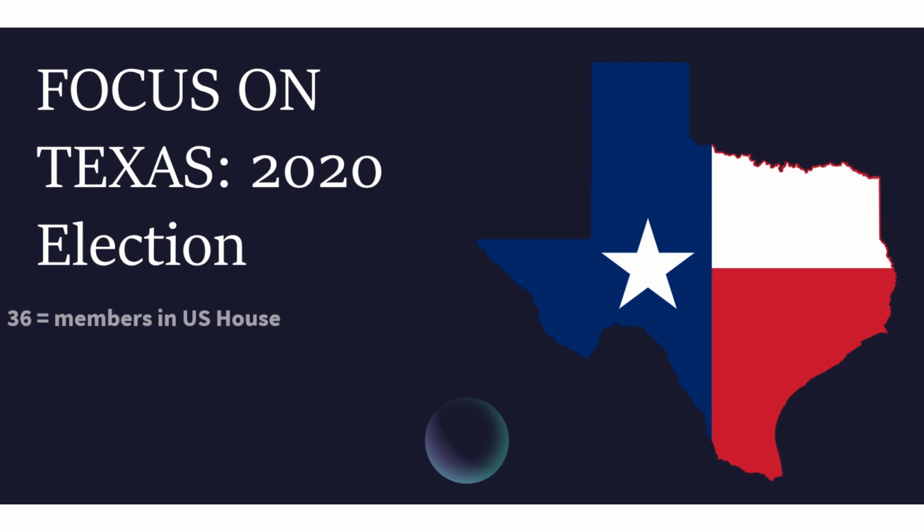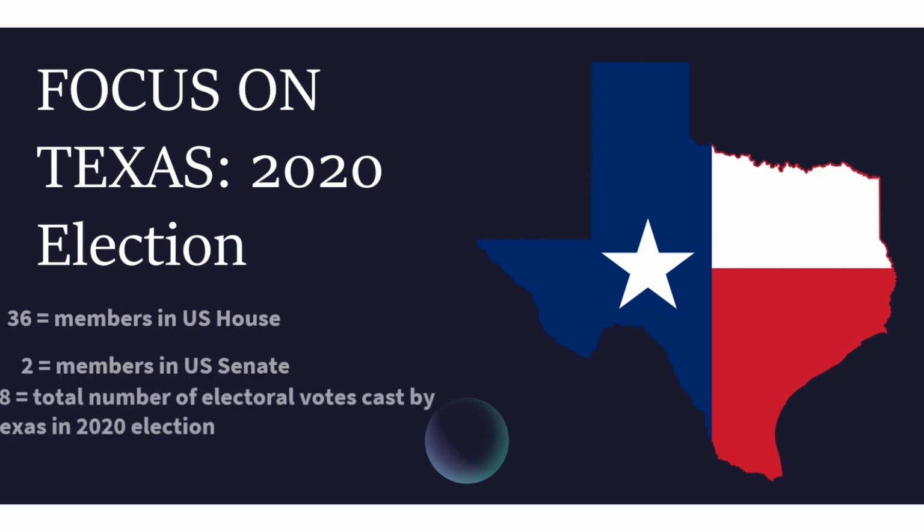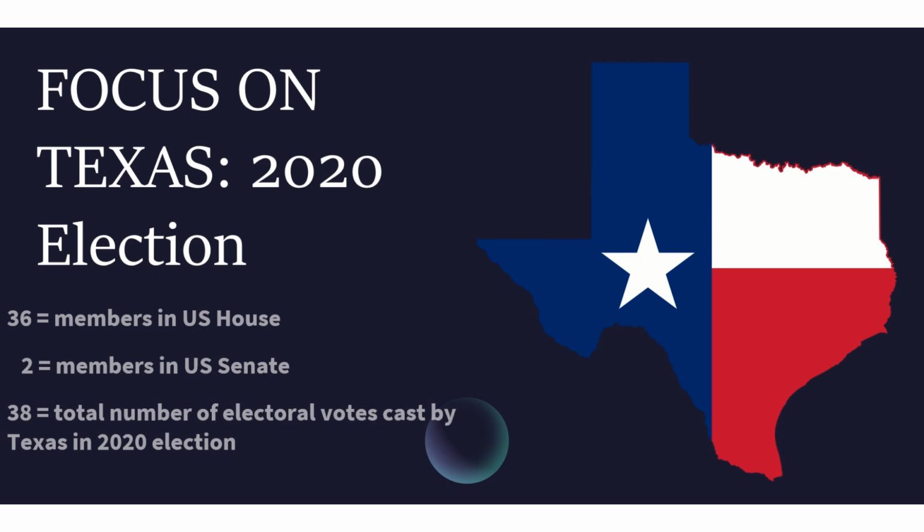So remember the numbers that I gave you. Out of that 435 members in the House, Texas had 36 of them in 2020. We have 38 now, but back then, just a few years ago, it was 36. That's 36 electoral votes Texas gets. And then we have 2 because that's the U.S. Senate, right? So notice how we get these figures. 36 equals the number of people that Texas had in the U.S. House, and 2 represents the number of people in the Senate that Texas had. So add those together, of course, and you get 38. So that's the total number of electoral votes cast by Texas in 2020.